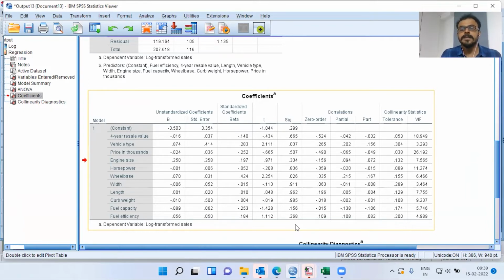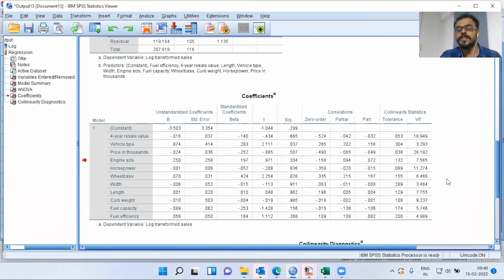But more than this, let's come to the very purpose of this video. The very purpose of this video is to impress upon you certain statistics, certain thumb rules, which we can use to detect multicollinearity problem. We want to detect multicollinearity problem. What helps us is the zero-order correlation that is being displayed. Correlation, that is partial correlation as well as part correlation, is displayed. Collinearity statistics, that is tolerance and VIF, is displayed here. How do we make sense of this barrage of numbers?